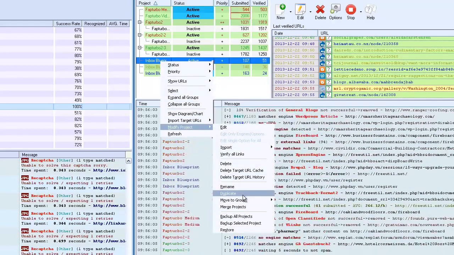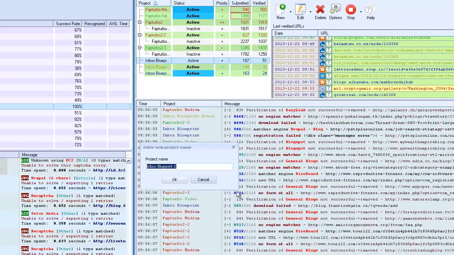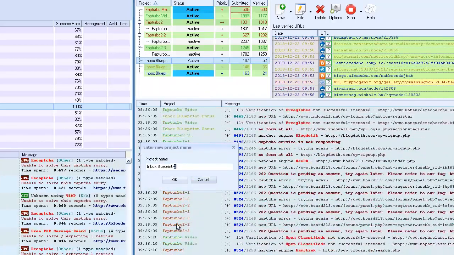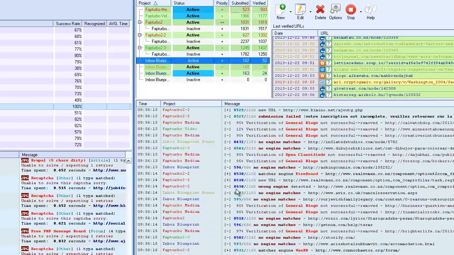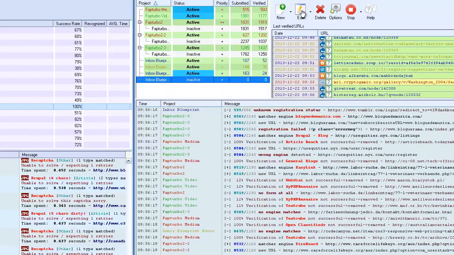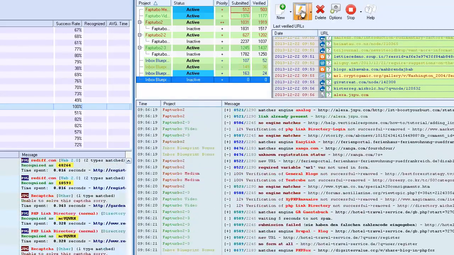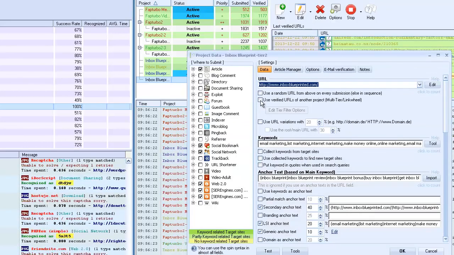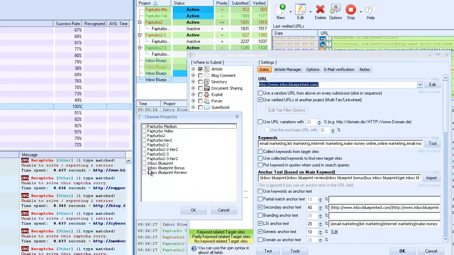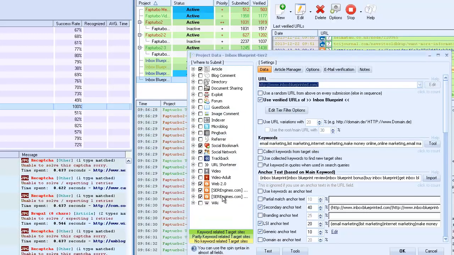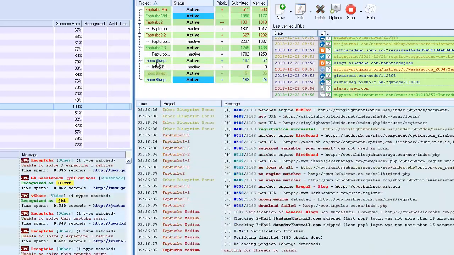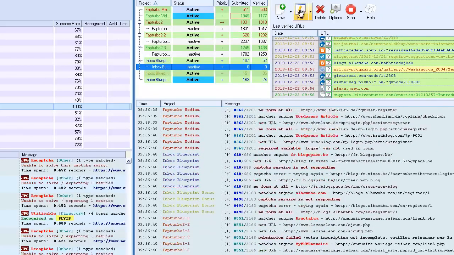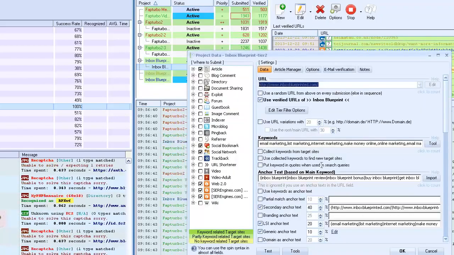modify project. I would duplicate the project, and then I'm just going to name it Tier 2. Okay, so I've got a new project here. It's called Tier 2, and then I'm going to highlight the new project. I'm going to edit it, and I'm just going to check on this button, and I'm going to choose the campaign I want to Tier 2, right? And you notice now it did the same thing. It attached it, just like these others. And so now I can go in and set up this campaign for Tier 2 individually.